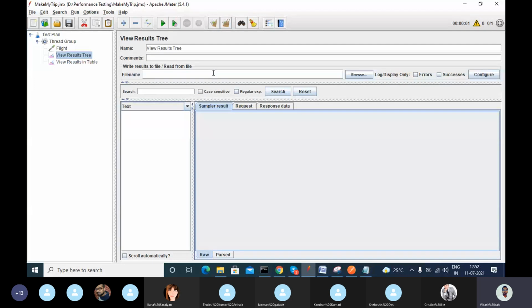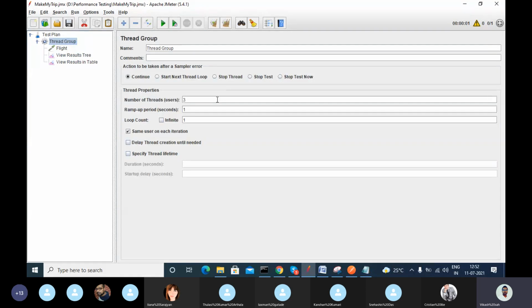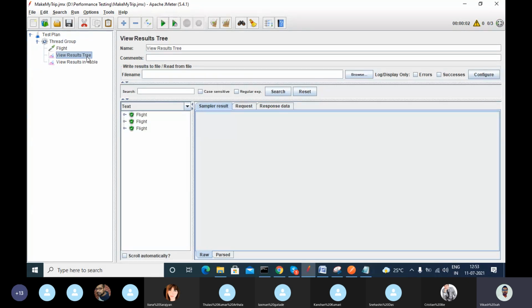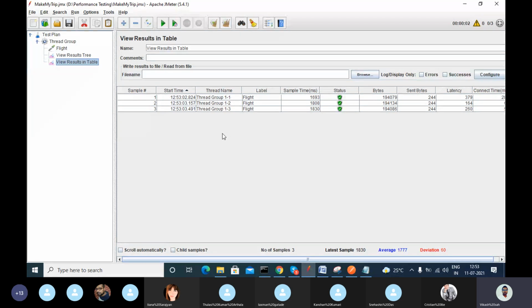Guys, in between the class I will explain all the functionalities of this icon, when it comes into use. Okay. Now I have increased the number of users to 3 and I'm going to run. Click on run. Now you can see your execution is happening. Can you see your execution got completed? Execution got completed and click on here.